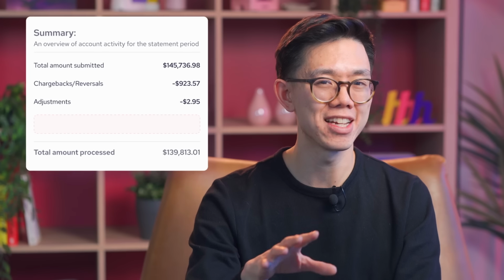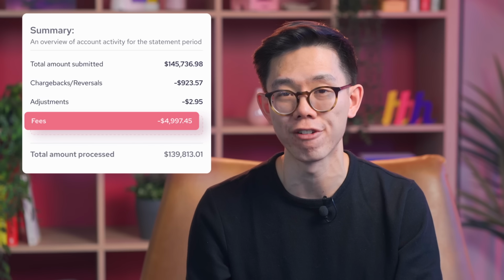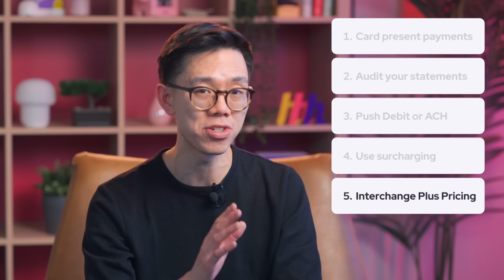That's kind of what it feels like to look at your monthly processor statement and see just how many fees were withdrawn from your account. So today, I'm gonna give you 5 practical ways that you can lower your processing costs. Now we're gonna go in a specific order. We'll start with the quick wins and then move on to the insider secrets that'll change the way you look at your fees forever. And yes, payment processing fees are always gonna be there. But with these 5 things, I can show you how you can plug up that hole in your bucket so less water leaks out of it.